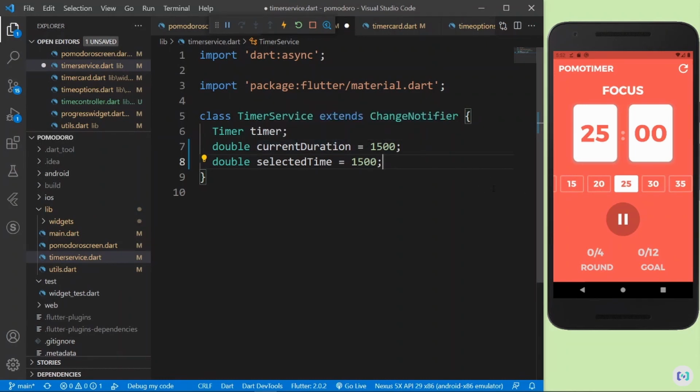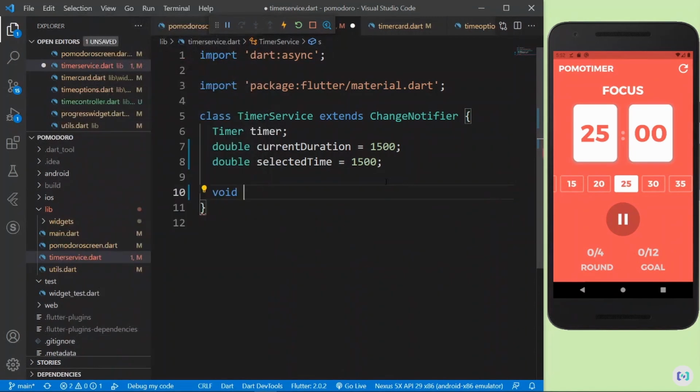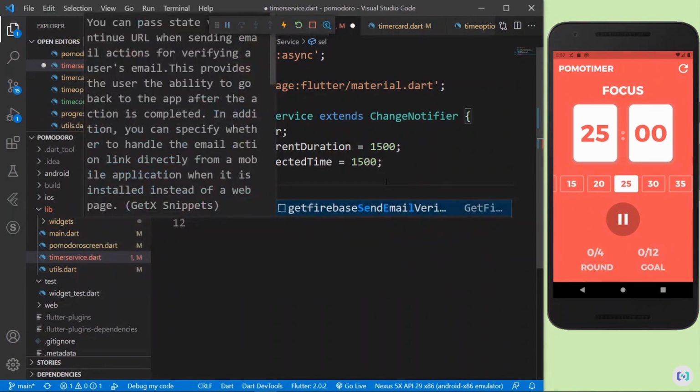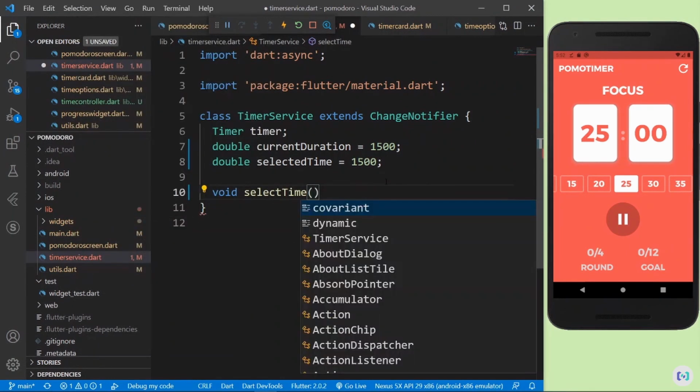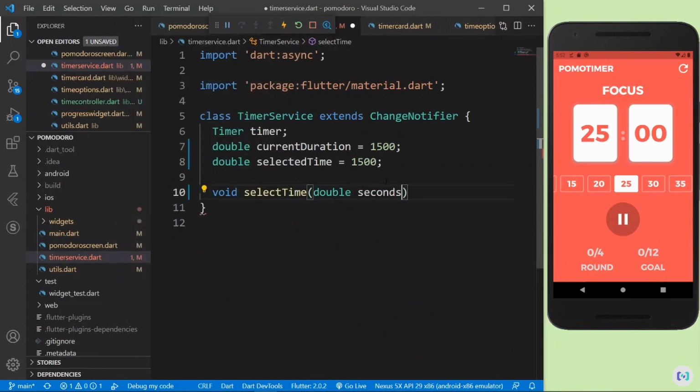And let's create a function. I'll say void selectTime, which is going to select the time. It's going to take a double seconds as a parameter. Then the selected time is going to be equal to whichever seconds I provided in the function.